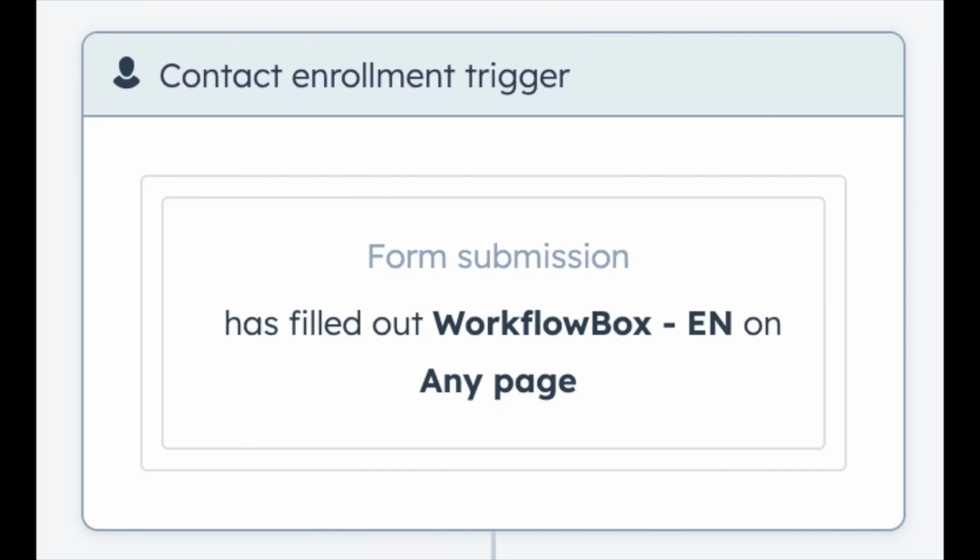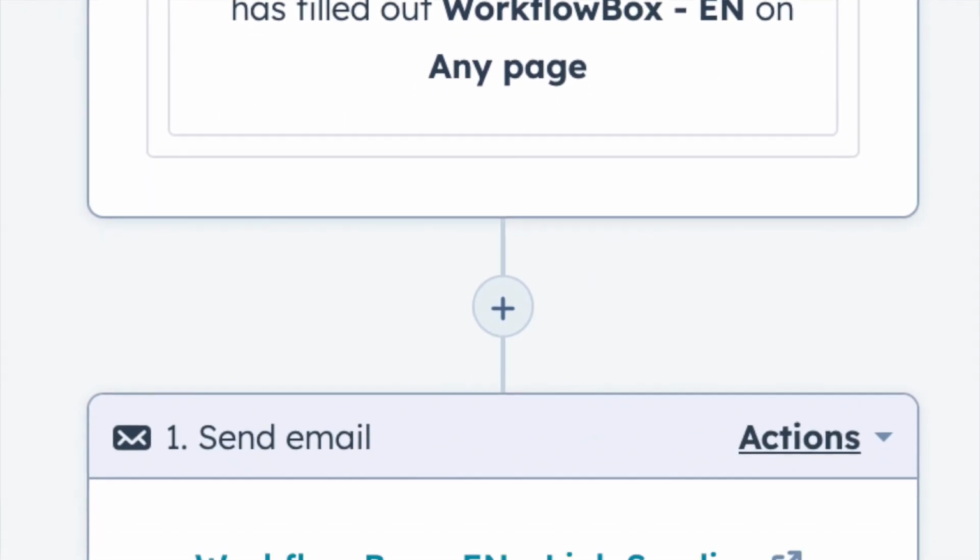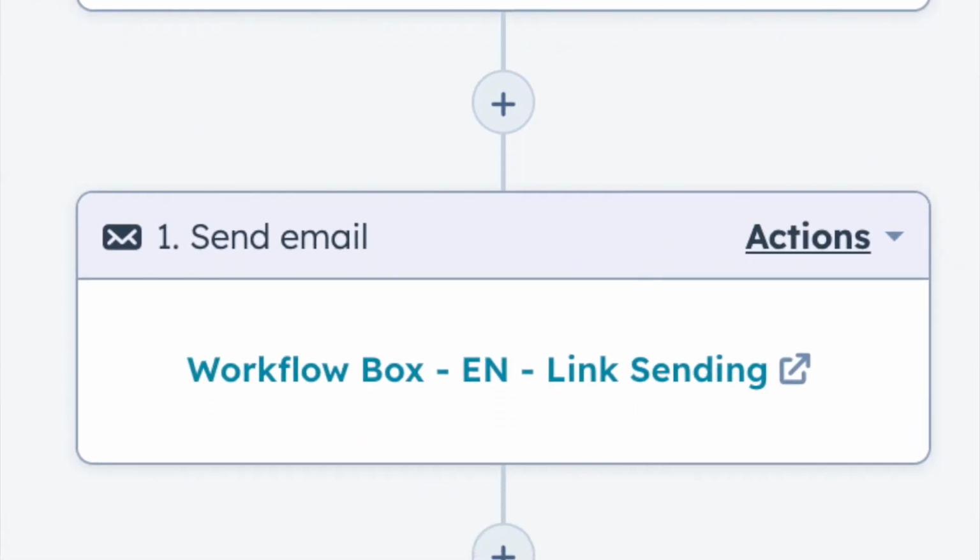You choose it based on contacts, starting from scratch, and as an enrollment trigger, you will choose as fulfill this specific form. It's really important to activate the re-enrollment, because if a lead doesn't find the link anymore and wants to get it back, when he fills the form, he needs to be able to receive the mail again. So you just need to activate the re-enrollment and you will be fine. Now that you set up the workflow, just click on the plus to add a step and send the mail that we just designed together.